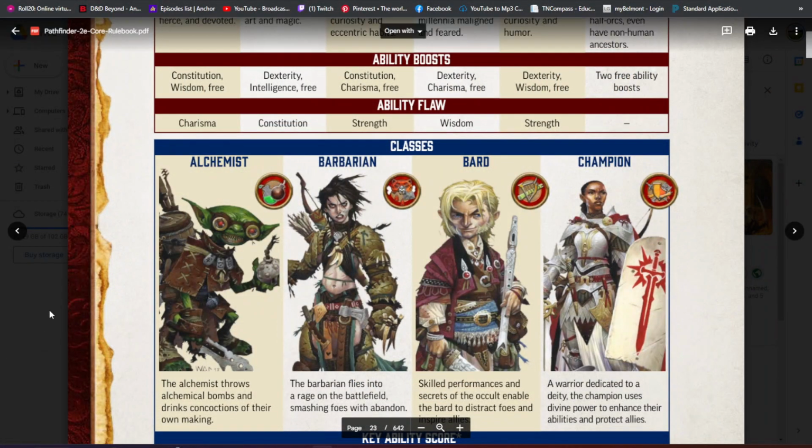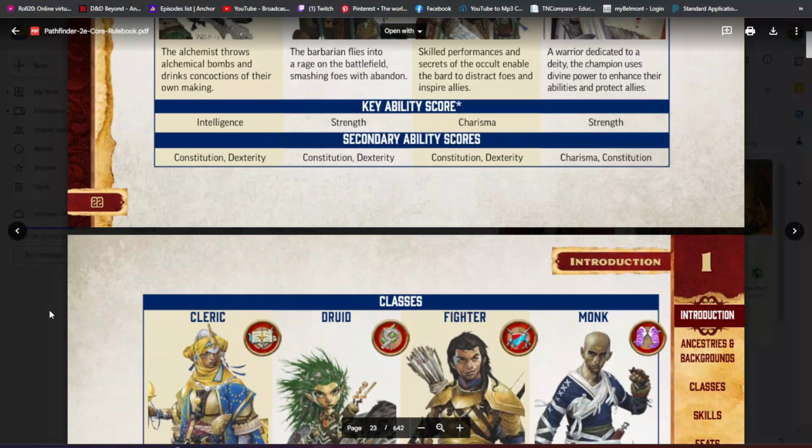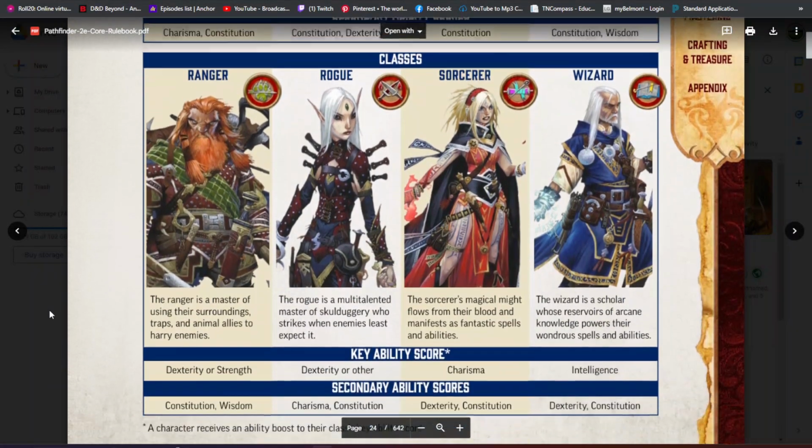So the core rulebook has 12 options. It has the 4 that I listed above, and then it's going to add the Alchemist, the Barbarian, the Bard, the Champion, the Druid, the Monk, the Ranger, and the Sorcerer. Now, some of you might have noticed the Alchemist and the Champion are different, and you wouldn't have heard of those if you've only been playing Dungeons & Dragons.